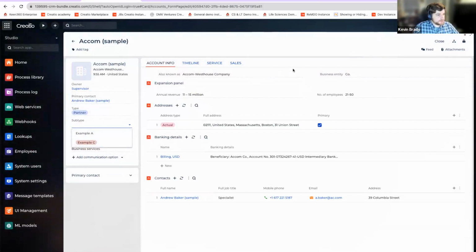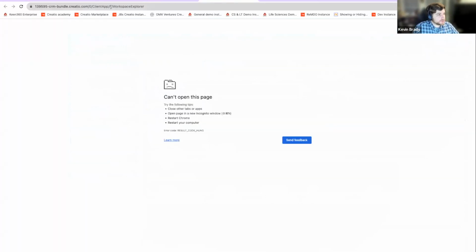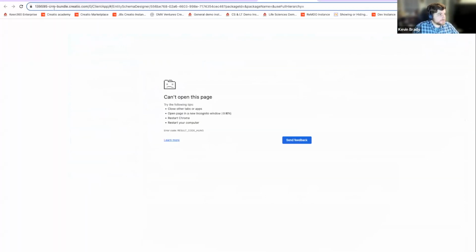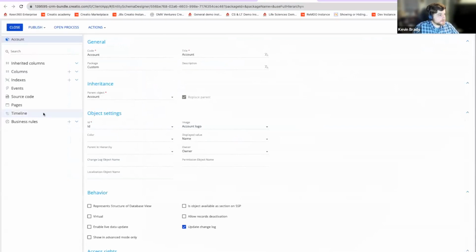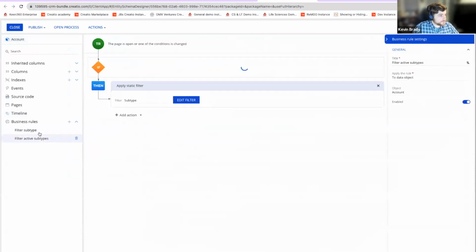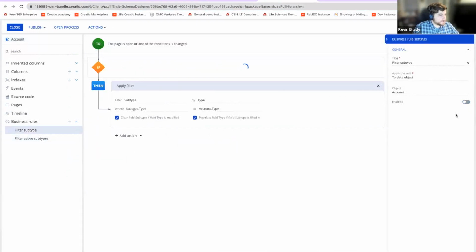I am seeing the ones that are only checked to be active. Now, if I go back again to our configuration screen, refresh these. And look at our business rules for the filter type by subtype. I'm going to turn this on and I'm going to publish at the object level, not the page level.